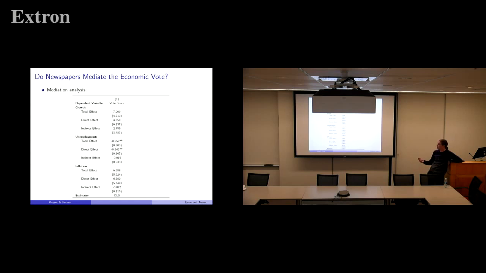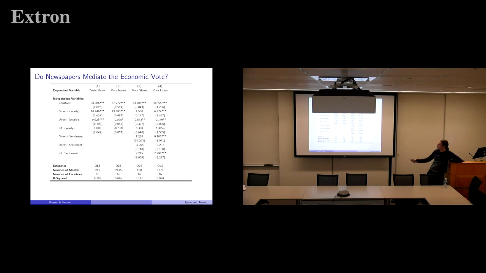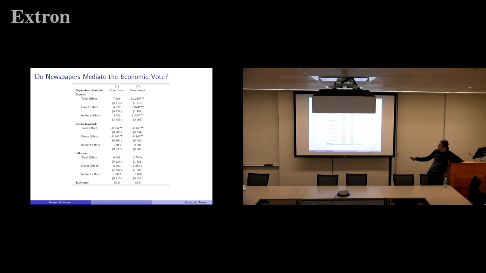That's the problem with our 100 data points. So this is on vote intent. You can see here that we got statistically significant, correctly signed coefficients on growth, unemployment, growth sentiment, and inflation sentiment, and an incorrect but barely statistically significant sign on inflation. We can run that through the mediation analysis. We end up with direct effects of unemployment, no indirect effect. For growth, we have both a direct effect and an indirect effect. And we have a marginally statistically significant but incorrectly signed direct effect for inflation. For growth, it looks like the direct effect is somewhat bigger than the indirect effect, although of course you can't reject the null that those two are equal.